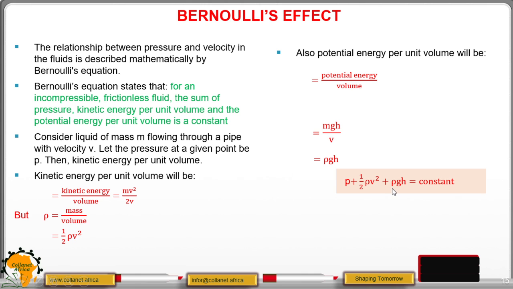The first pressure is what we call the static pressure, and it only happens when the fluid is constant, it's not moving. Then we have the dynamic pressure, which represents fluid kinetic energy per unit volume. Then the third one is called hydrostatic pressure, which is pressure exerted by fluid due to gravity.